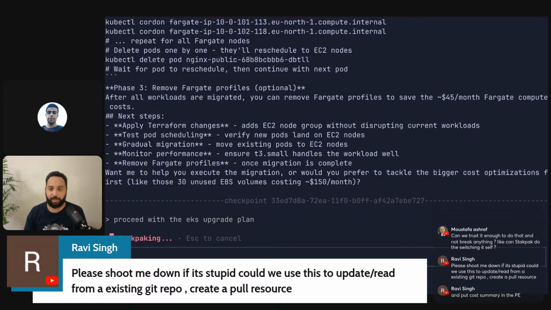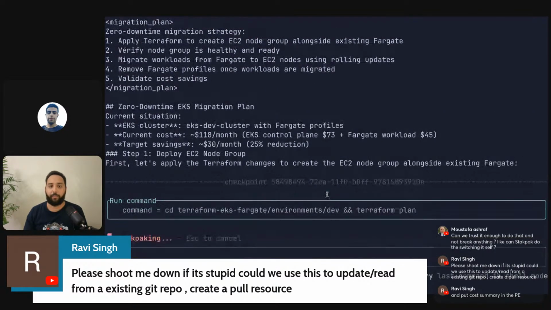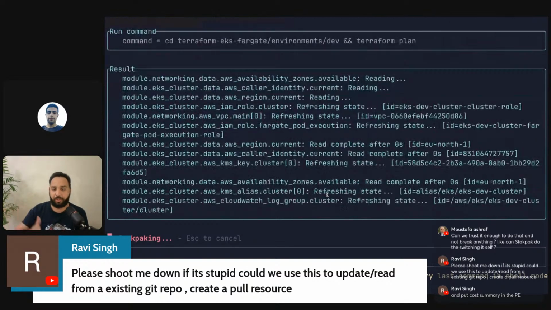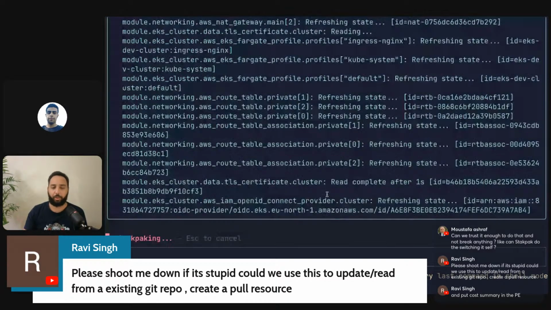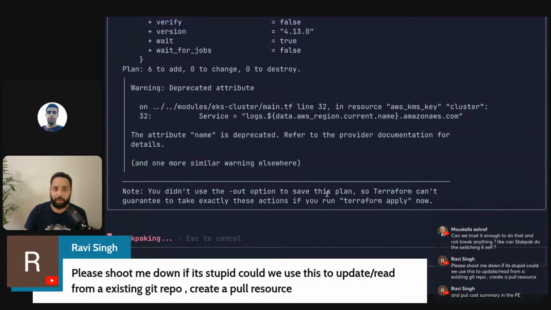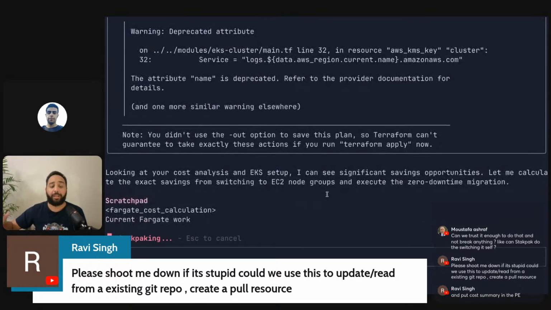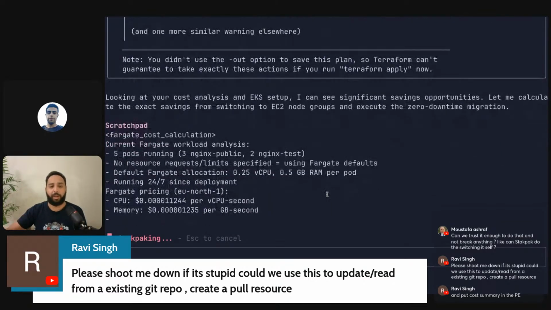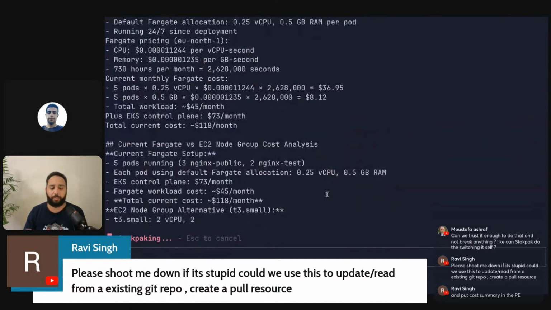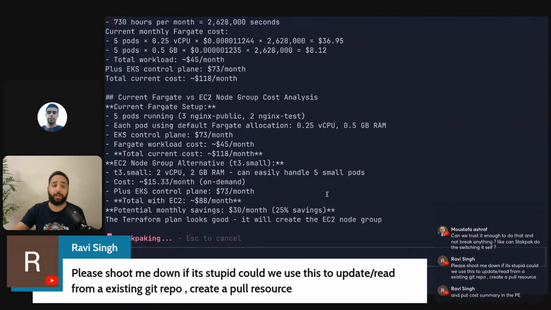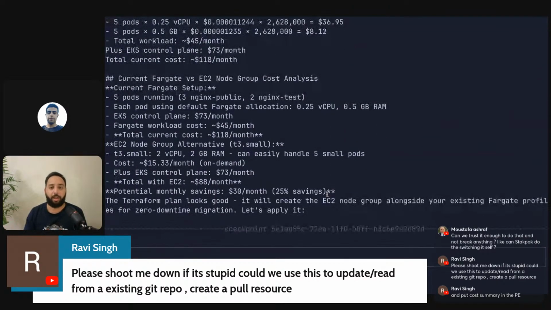But as you can see in this specific example, we're making the changes in multiple phases. The first phase is adding the node group and then applying the code, and that's what we're doing now. Then you need to drain the workloads to move from the old Fargate setup to the new node groups. And then you need to change the code again and apply to remove Fargate. So if you create a single PR, this wouldn't do it. You have to create a PR, merge it and apply, and then create another PR, merge it and apply. But you can definitely do that.